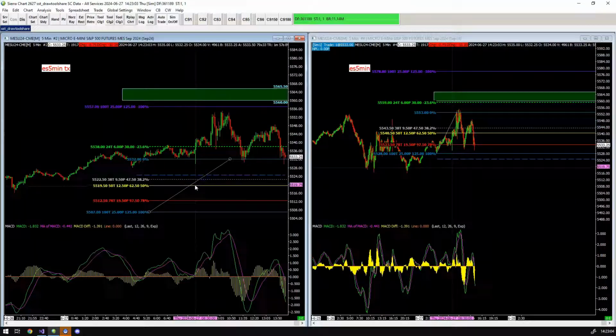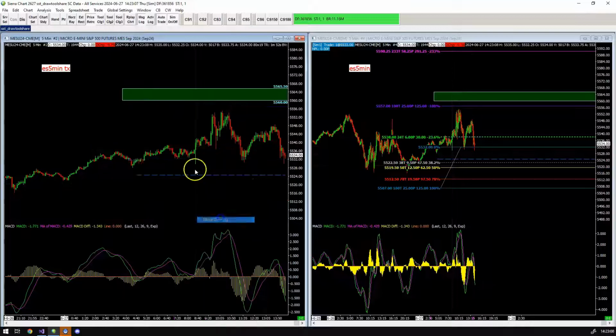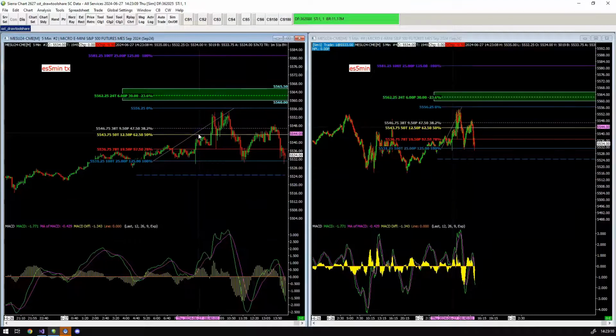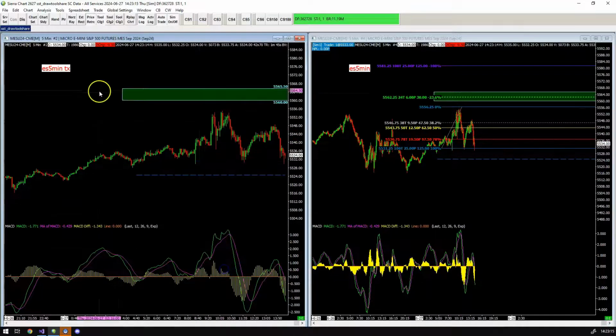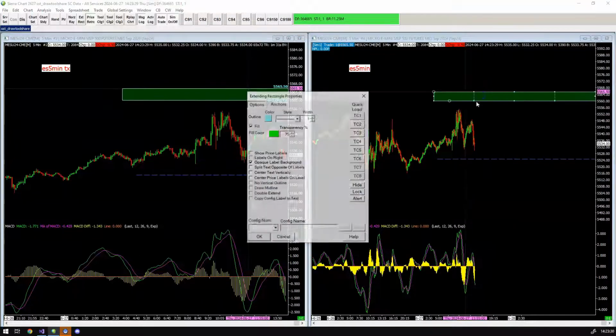Any changes will be reflected, and you should be good to go. There's a few other drawing tools there that would also need that particular treatment. If you look, for instance, at this rectangle on the transmitter side, it has labels. If you want labels here, you will need to check it out as well.